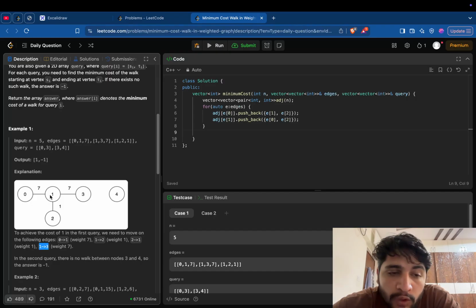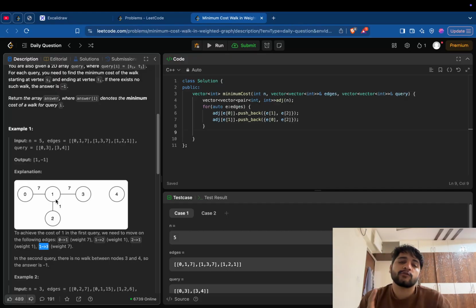Okay, but that's just one way of doing it. Another way can be 0 to 1, 1 to 3, 3 to 1. The end vertex should be 1 no matter what path we take and how many times we traverse it. Another path we can take is 0 to 1, 1 to 2, 2 to 1. That will give us 7 AND 1 AND 1, and the answer will also be 1. So now the question sums up to this: every component will have the same answer.